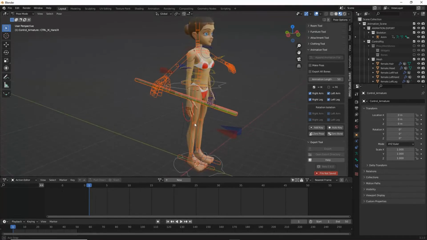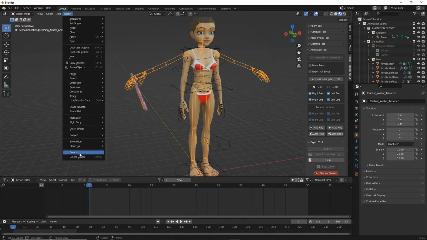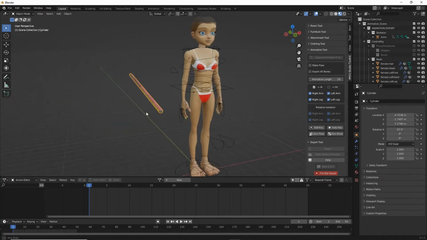This will bring in our stick, and it will bring in a dependency, which is the skeleton. We don't need that. So to select and delete it, the avatar at the moment is in pose mode, so we need to switch out of pose mode. So in our mode selector, switch to object mode, so we can then select and delete the object. That's all we need is the stick itself, so the mesh itself.